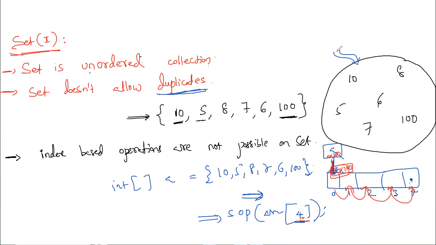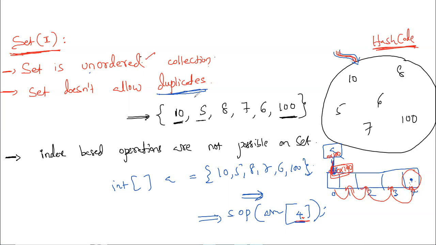But when it comes to set, since there is no proper order, it is an unordered collection, JVM will directly retrieve the corresponding element using the internal implementation of the hash code algorithm. I'll discuss the hash code algorithm in classes. Based on this hash code algorithm, JVM need not search multiple locations to pick the appropriate element. That is where it will print the elements much faster compared to ordered collections. Over ordered collections, set is unordered. Therefore, this is much faster in giving the output.